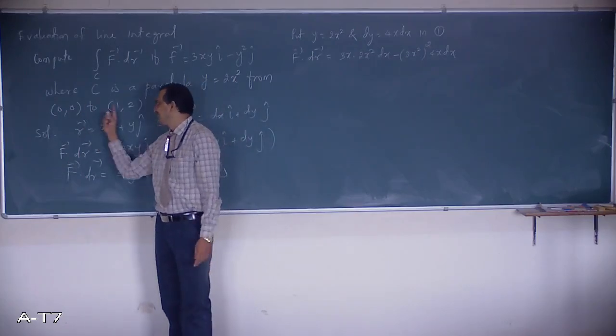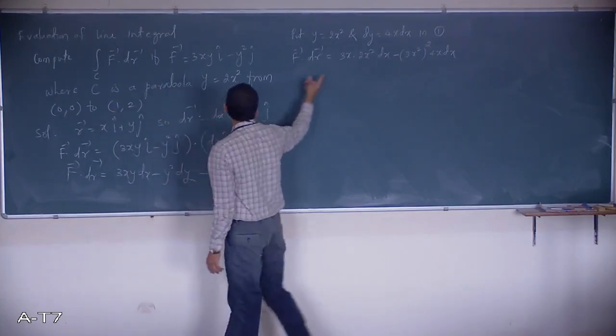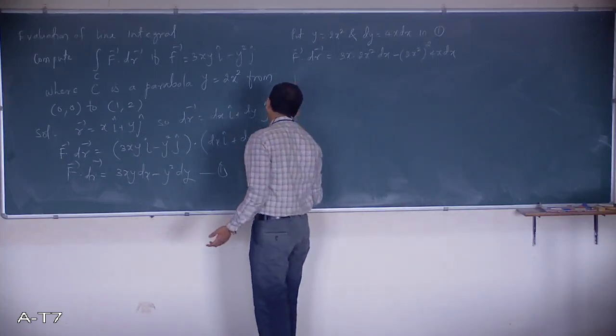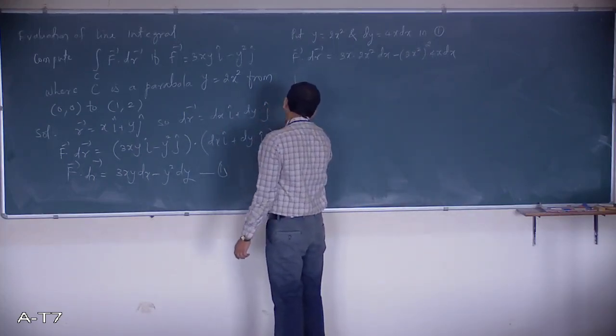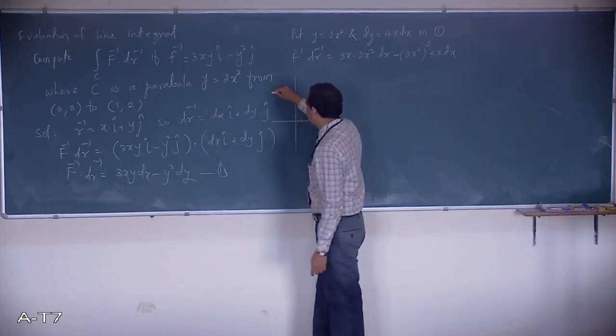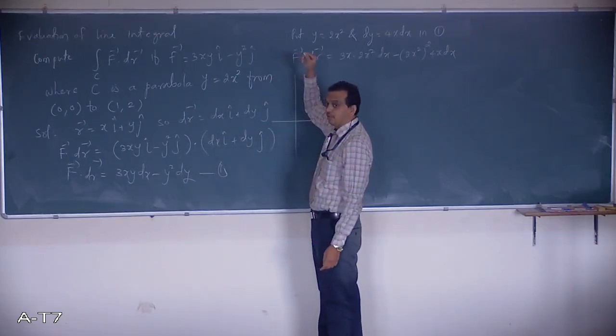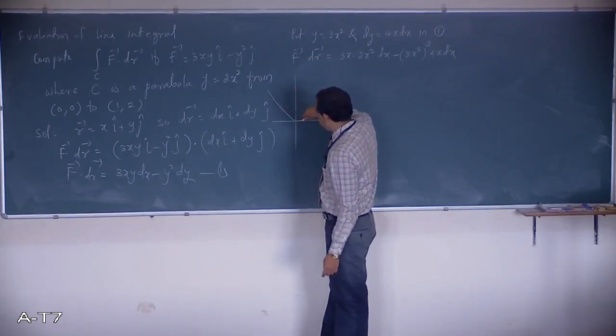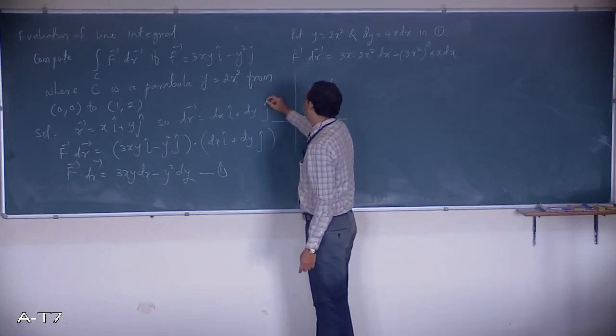For example, here x is 0, 1. That's all. We are making it all x. So even if you forget to draw the figure, it's okay. Preferably, we expect it. So it is y is equal to 2x square going up, right? It is y square, it is going right. So I can think that this is the part of the parabola under discussion.